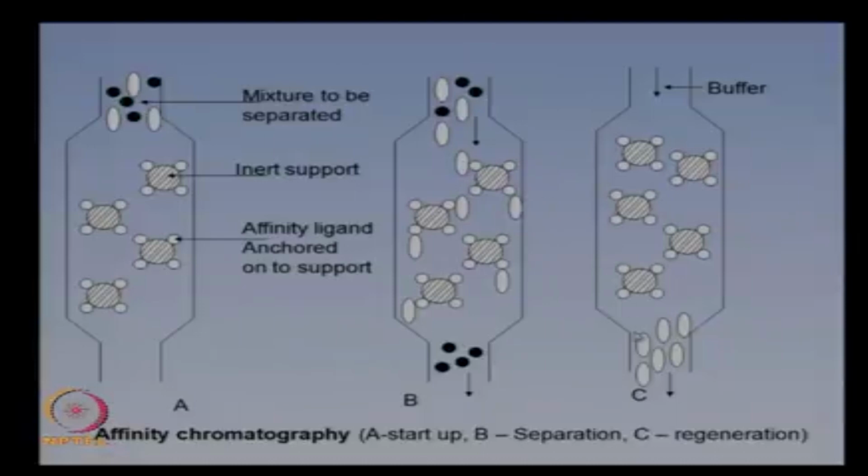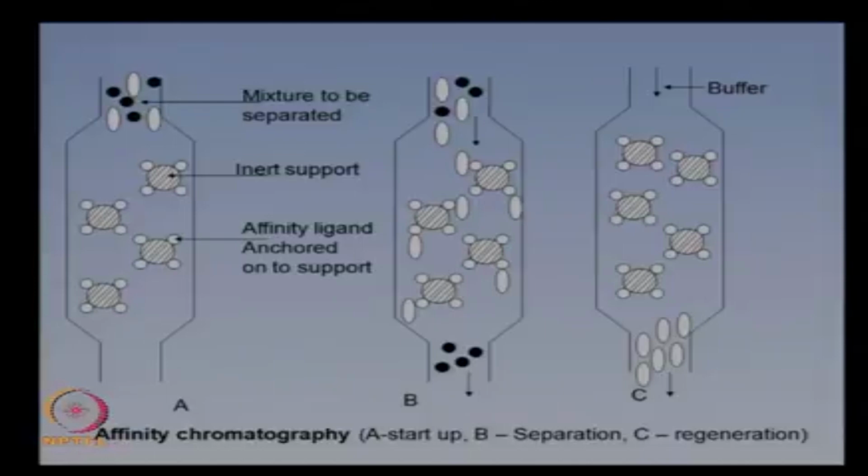Now how do you separate this protein? We change the buffer conditions, we change the pH, or we can change the temperature so that they get removed and they start traveling down. So we have on the inert support certain ligands anchored to the support. So proteins which are complementary to the ligands get bound, other proteins travel down, they get removed. So these proteins which are now bound can be removed by changing the buffer conditions, salt conditions or pH, so that they get removed and they get enriched here. Now again the column is ready for one more set of purification operation. This is how affinity chromatography works.